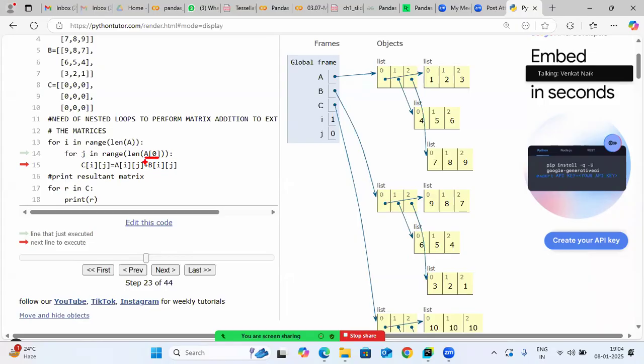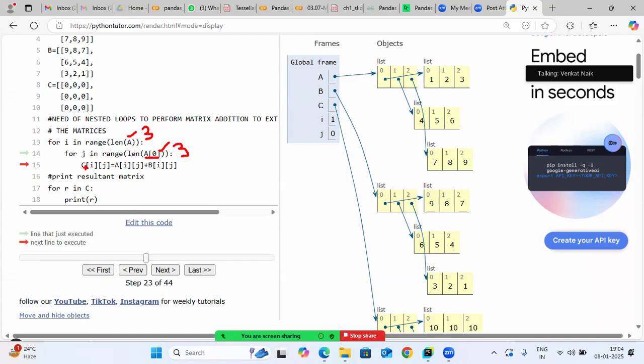Here, if we take A of 0, it returns how many columns are there in the dimension of that matrix. To get the number of rows, just give the length of the matrix and it gives the number of rows. Remember this: A of 0 will be the dimension which returns the number of columns in a matrix, and length of A returns the number of rows. We call this shape of 0 and shape of 1 as a property in numpy. That's all. So this gives you 3 as the number of rows, and this gives you 3 as the number of columns.